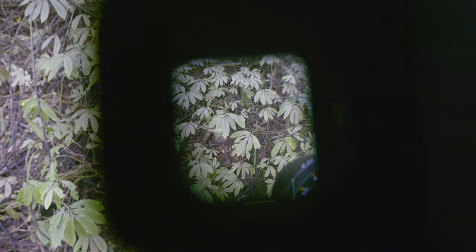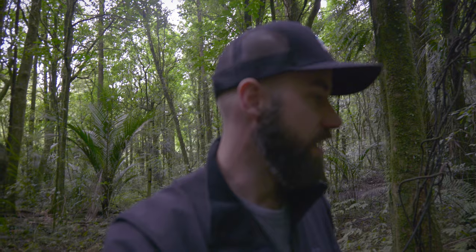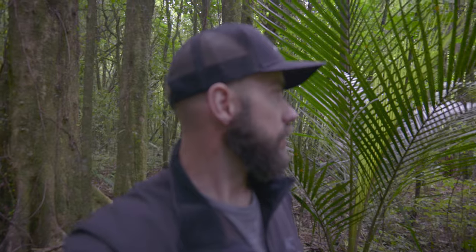And yeah, it'd be interesting to see how this one turns out. So hopefully those leaves are very nice and bright and surrounded with a very dark background. So we'll continue and see what we find. This forest is getting much denser and has definitely a kind of tropical feel to it. You might be able to see behind me here, there's ferns and all sorts of stuff, vines. It's a complex forest, so hopefully we'll get some good photos, fingers crossed.